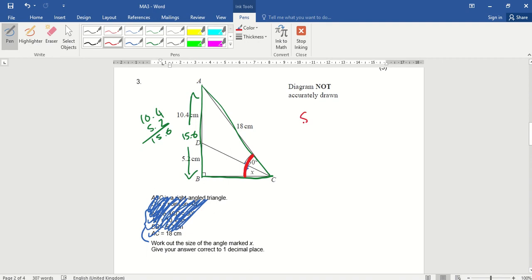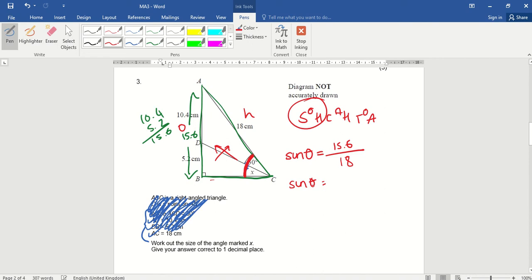It's a right angle triangle, so we're going to use SOHCAHTOA. Okay, right angle trigonometry. So label our sides. Opposite the right angle is the hypotenuse, opposite the angle is the opposite, and we don't care about the adjacent. So using opposite and hypotenuse, we're going to be using sine. So we can say sine theta is equal to the opposite, which is 15.6, over the hypotenuse, which is 18. So then sine theta is equal to 0.86 recurring. Okay, leave that number on your calculator, use the answer function so you get an exact answer.